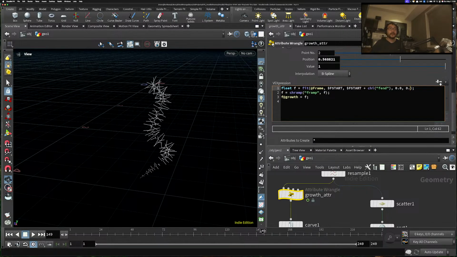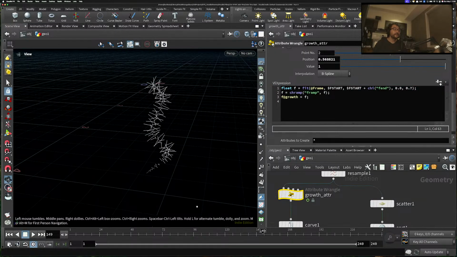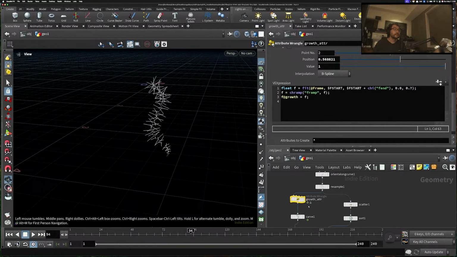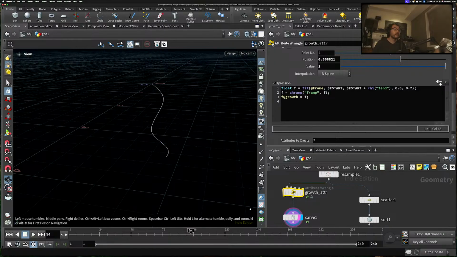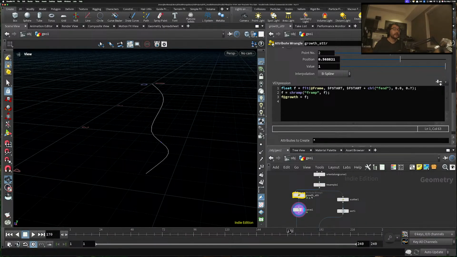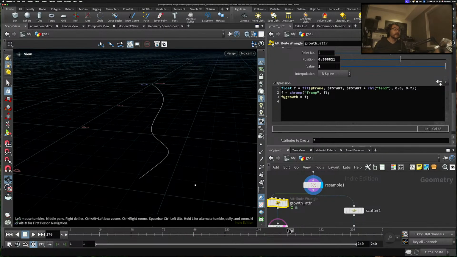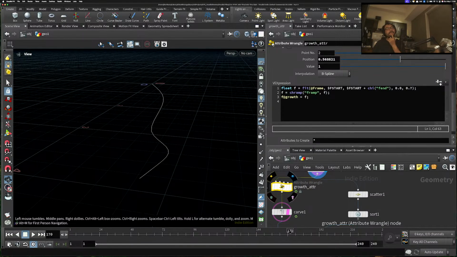Well, let's say 1.7, see what happens. Okay, but originally it still has some curve. Wow.